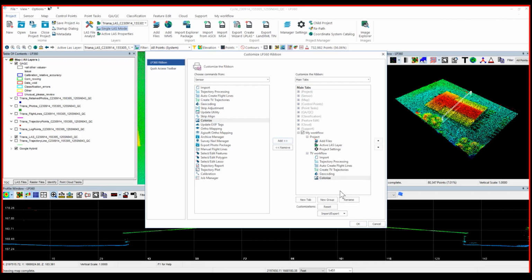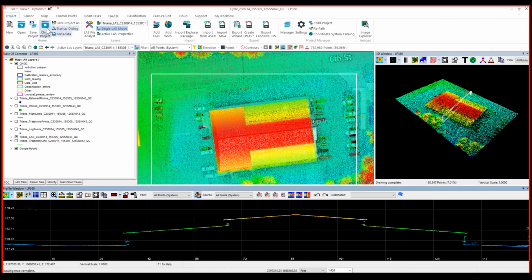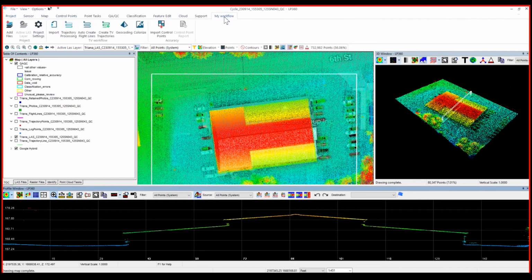So that is my usual workflow. Then I always check my accuracy on my point cloud, so I want a new group from the control point tab with my usual workflow. So now if I go on my ribbon here, I have my new tab, my workflow, and it's my usual workflow that I'm using here.